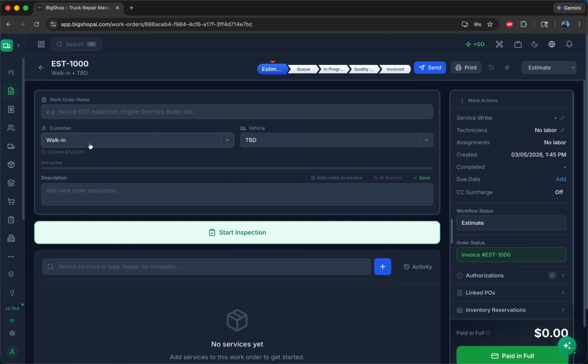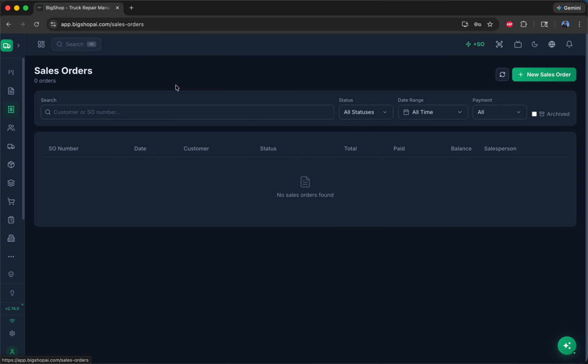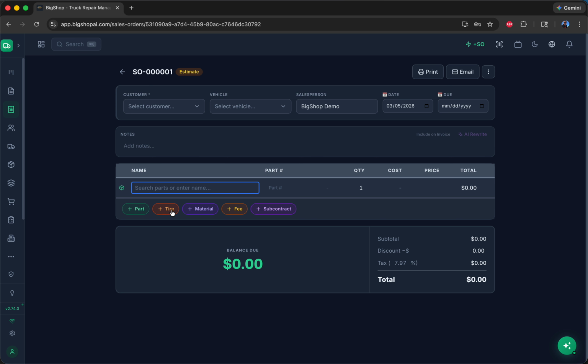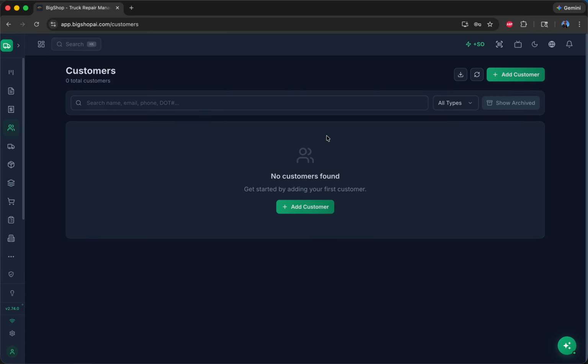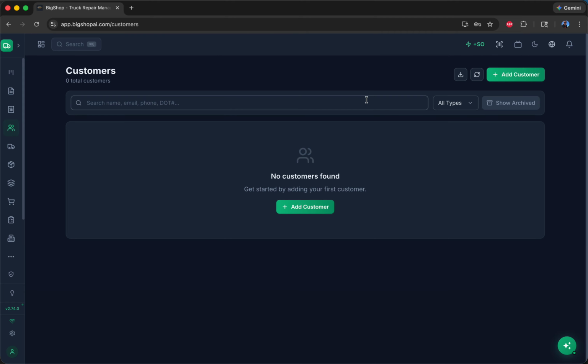Basically you need a customer and vehicles too, so this is your estimate flow. And if you go here, this is your sales order. You can create your sales order too. This is for counter sale, like part, tire, whatever you want to sell real quickly, it's here. And customer additions are here. You can add your first customer from here if you want, or we'll migrate all your customers to here.